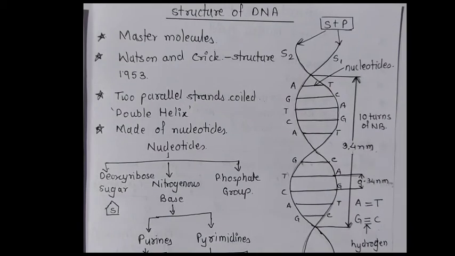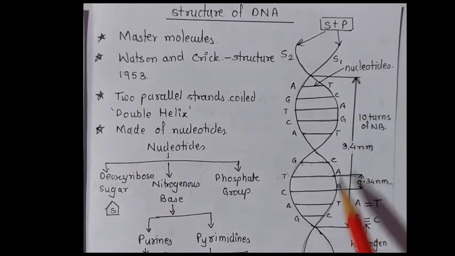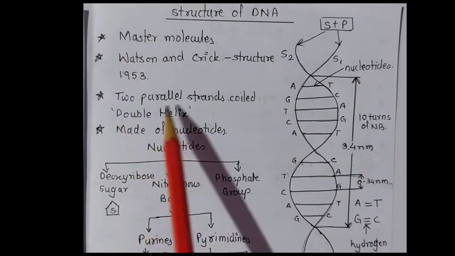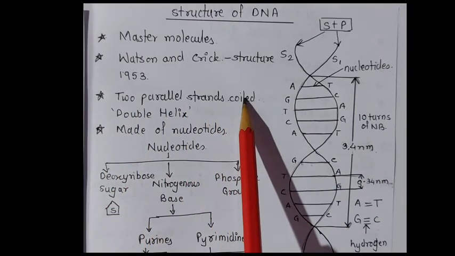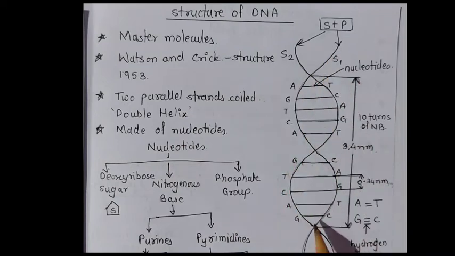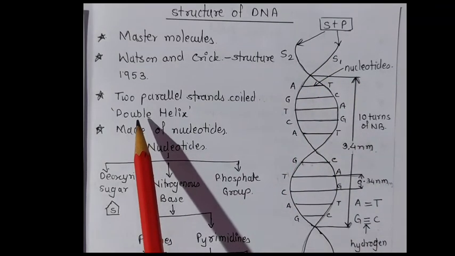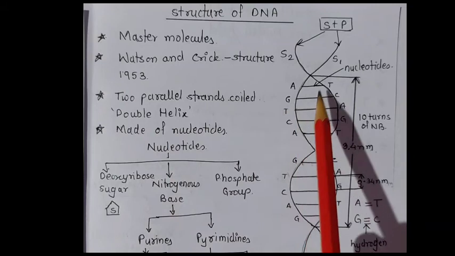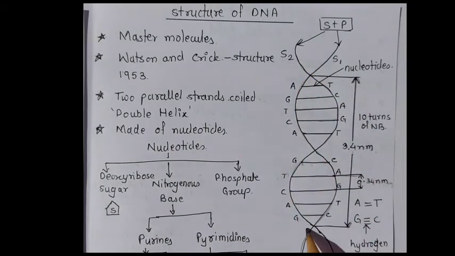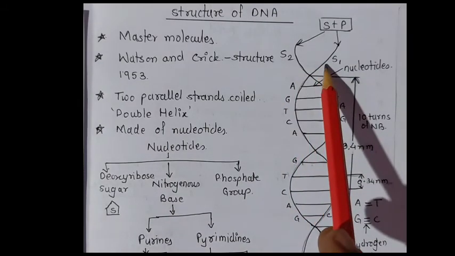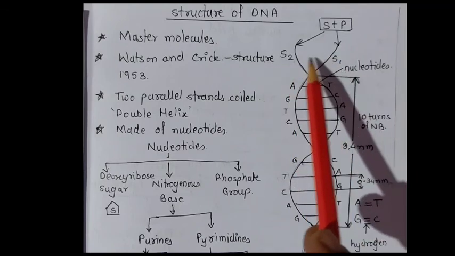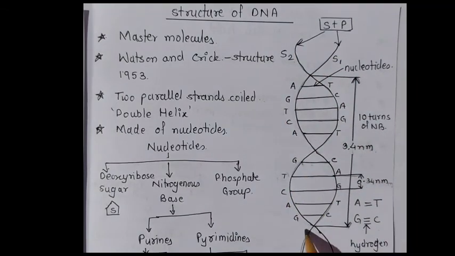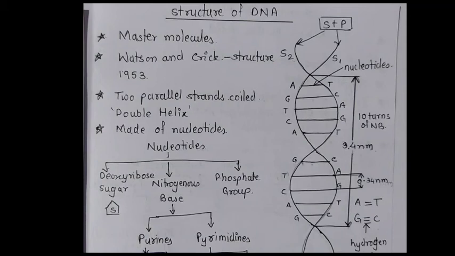If you take a ladder, and if the ladder is flexible, if you twist it a little bit, then you will get this type of DNA structure in front of you. So here it is two parallel strands which are coiled up, and this DNA structure is formed. So the name they have given is double helix. Here this one full structure is the double helix. These two strands are there, S1 and S2. I have written here strand 1, strand 2. They are twisted up like this.